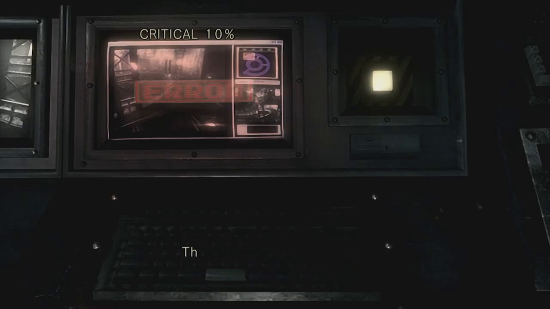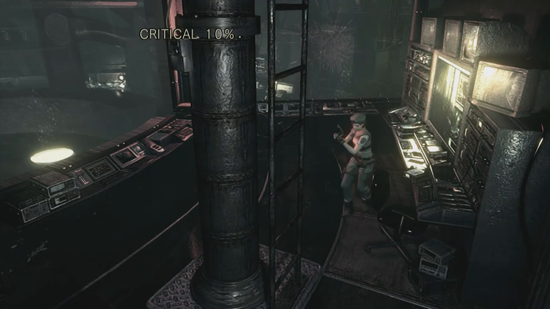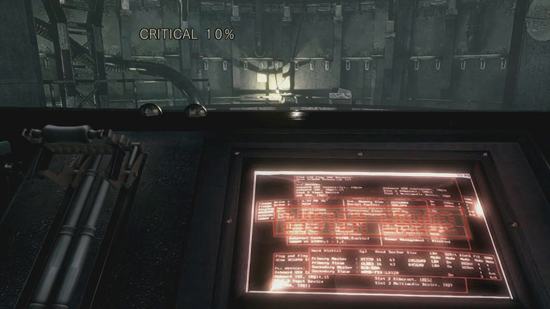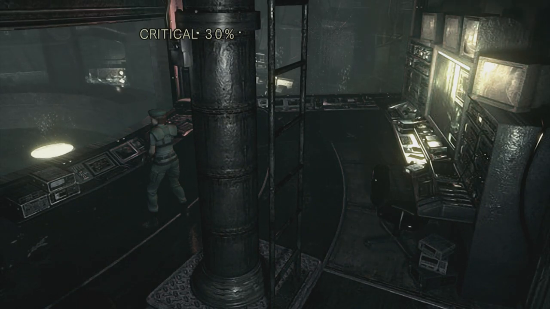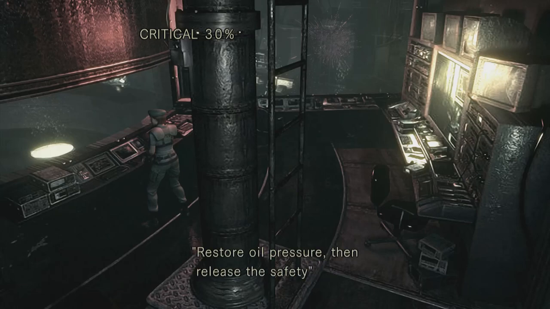Release the safety. Yes. Safety mechanism for the pressure shelter has been released. So the safety is released. Now we can reduce the pressure. Control for the pressure shelter. Pull it. Yes. I'm in a rush here. Reaching 30% of pressure threshold. Oil pressure loss. Shelter operation terminated. Restore oil pressure, then release the safety.